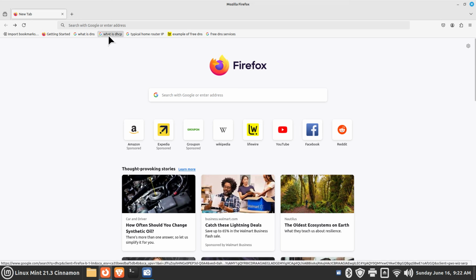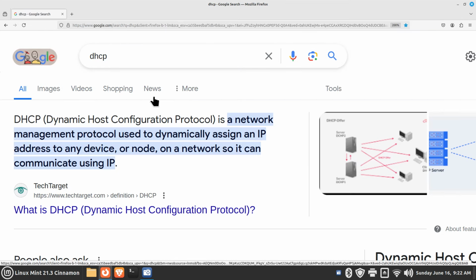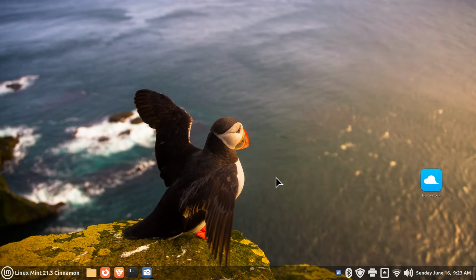All right, so I'm also going to talk about what DHCP is, and it's a mouthful, Dynamic Host Configuration Protocol. That's a service, or it could be a server, but in this case, a home network would use a dynamic host configuration protocol service inside your router. And all that means is basically when you turn on your computer, it's going to contact your router and ask for an IP address, and your router responds with an IP address and possibly a DNS with it. That's all that means. It's a service that runs on most home routers.